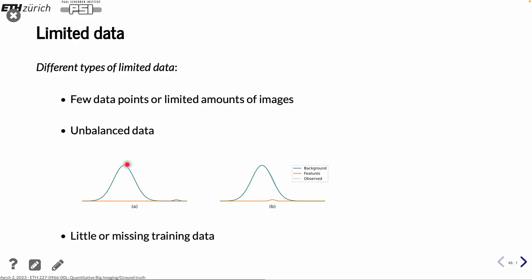Another problem is unbalanced data. And there are different types of it. So in one case, you have a huge representation of something, and that's peaking out. That's really easy to detect. But very often, the thing you want to detect is this little bump within the other one. And it's not so easy to identify that because it just gives a little bit of bias in the large histogram. So it's much harder to see it from the histogram.